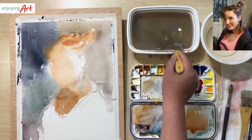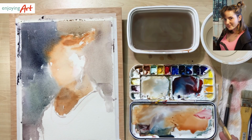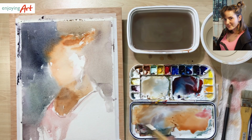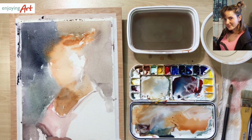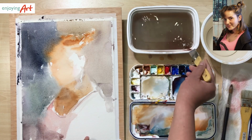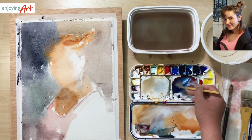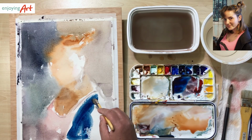Okay, now I'm going to also put in a little bit of this, to try it to see how it looks. If you don't like it, you can change it to different colors. Maybe that's fine. I don't want it to be that much red. I can even have this color down here, like that, showing the shadow side. Now next I'm going to put some darker blue colors for her coat.